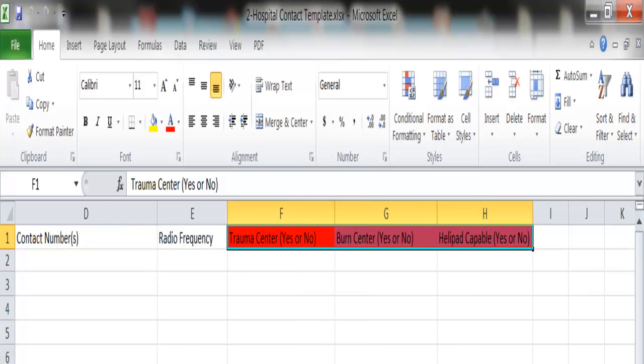But it is very important that if it's not a trauma center or a burn center or a helipad, just put no. Okay, yes or no. And again, if you're not sure, put no. And then if it turns out to be yes, you can come back here later on and change that. Okay, so that is the hospital template.